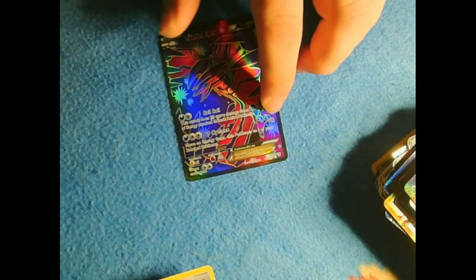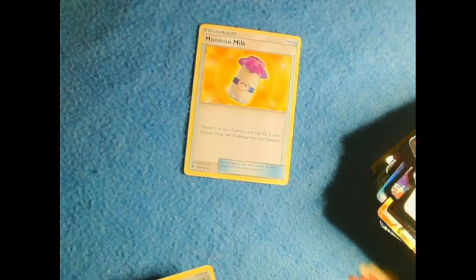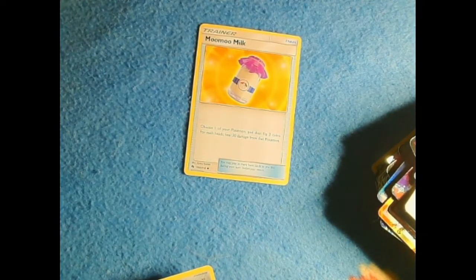And then Y Cyclone, 90 damage. Move an energy from this Pokemon to one of your benched Pokemon. Ooh, sneaky. Glade X, we've seen. Oh, that goes over here. Lucario EX, we have seen, and again, it's got a misprint on it. Moo Moo Milk. Choose one of your Pokemon and then flip 2 coins. For each head, heal 30 damage from that Pokemon. That's pretty cool.